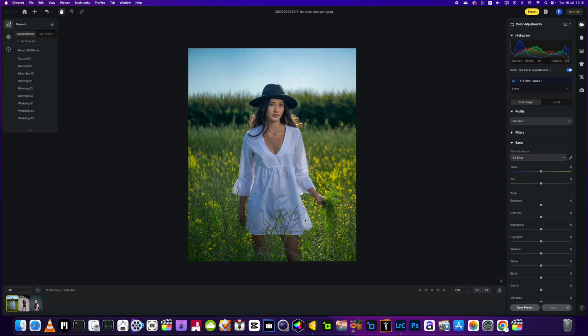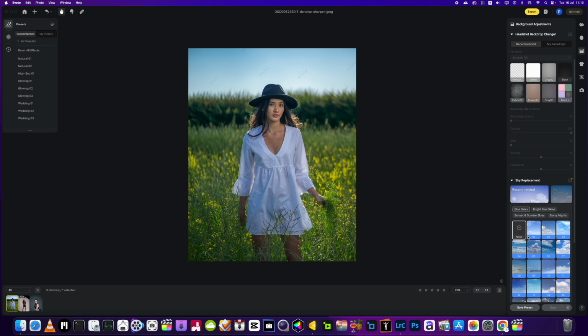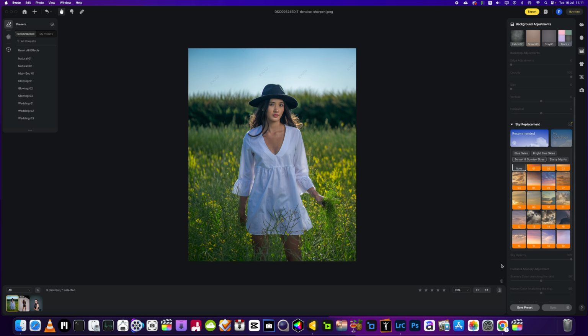So straight off the bat with this image, I want to be just changing the sky just a little bit. So I'm going to head off into the sky replacement section, which is just here. Now, like I said, we were shooting this round about just before sunset. Really nice time of the day, and I was looking for something a little bit more dramatic in the sky. And we've got some sunrise and sunsets here, and let's go for something with this sort of colour.